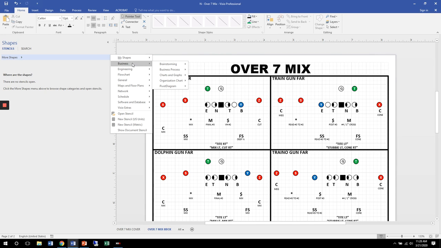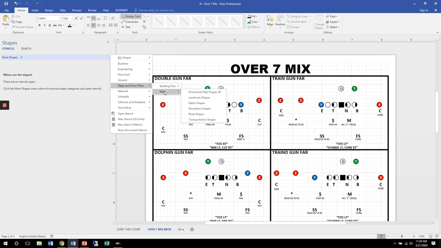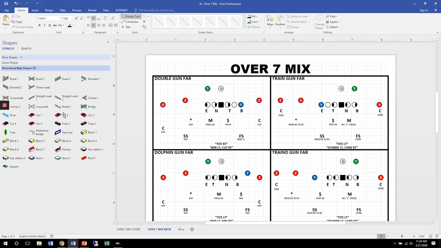So Visio is an engineering software, flowchart style software. So here under the My Shapes, these are all the shapes that I've created here. These are all my different stencils, and you can see what they're called and probably guess what's in them. And these are the pre-made ones that come with Visio. All kinds of stuff they have drawn out. So, you could, if you're building a little CAD diagram, or probably not CAD, but whatever you're doing, it's got all this stuff in here.